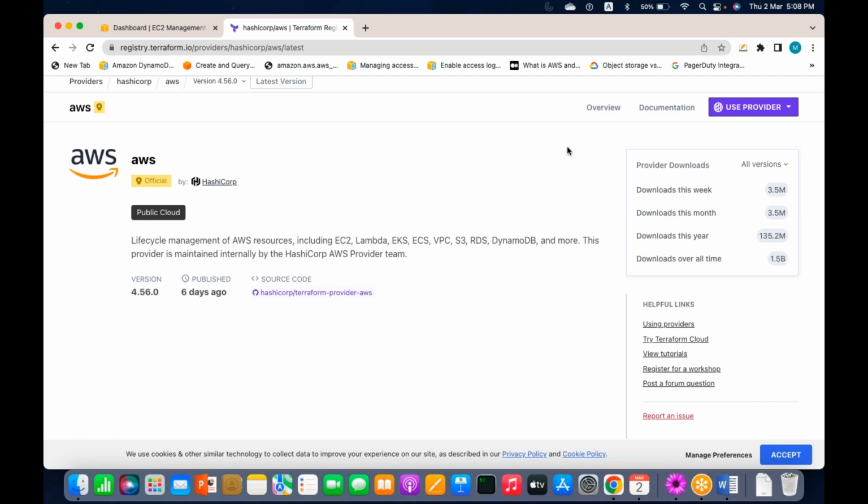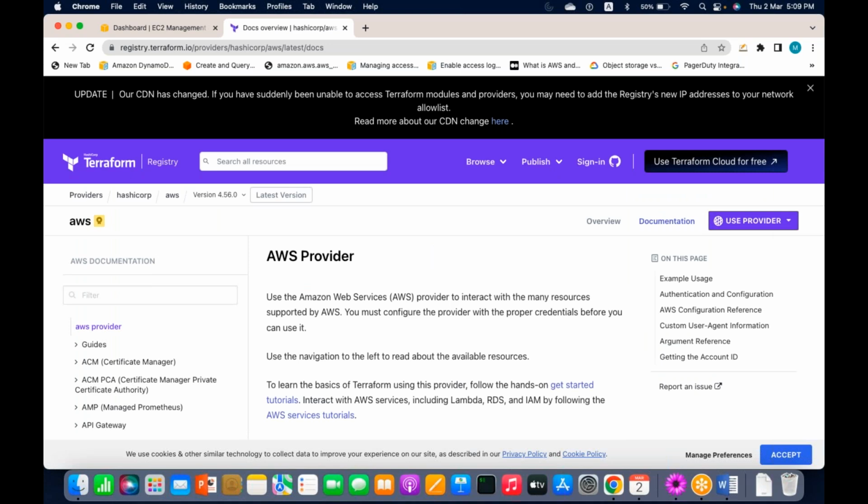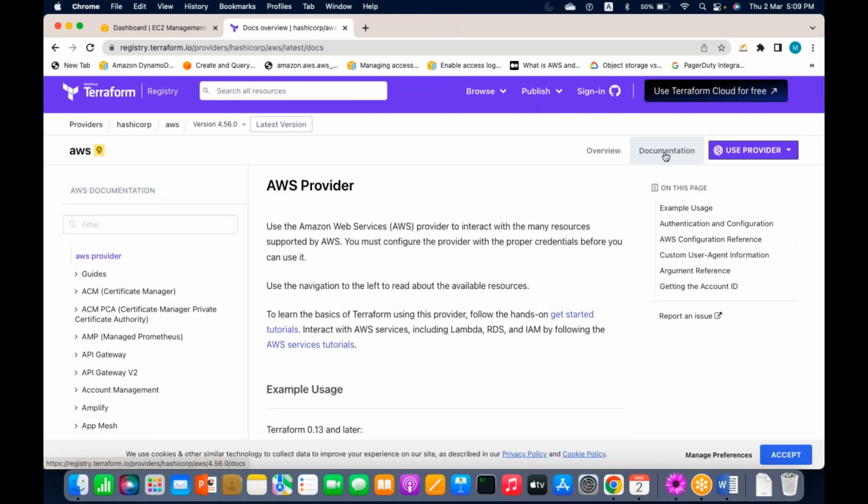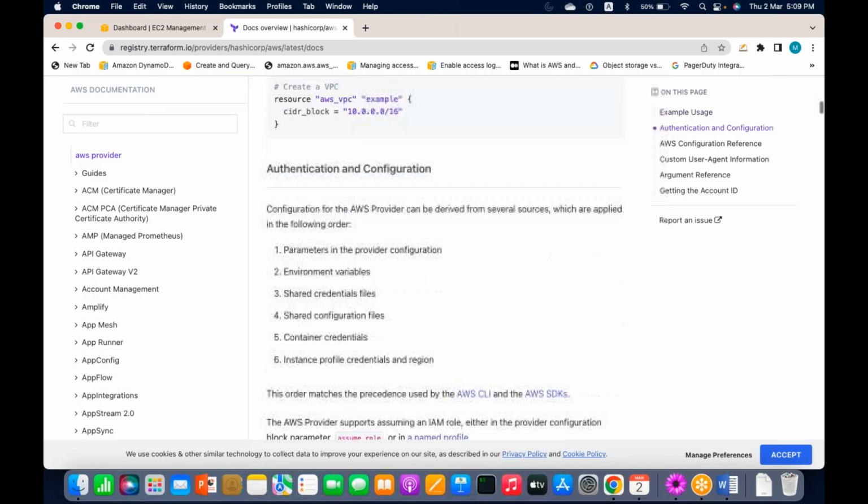Okay, so people might be thinking, sir, this is something to do with Terraform. No, the authentication and authorization concept is AWS. Terraform is internally communicating with AWS APIs using the AWS provider, so you need to authenticate. If you know AWS IAM concepts, there are users, roles, policies. Now you can use user programmatic access using access keys and secret keys. That is one option.